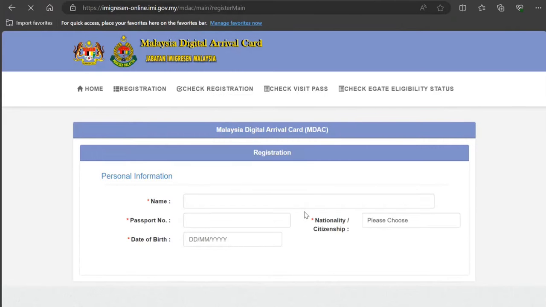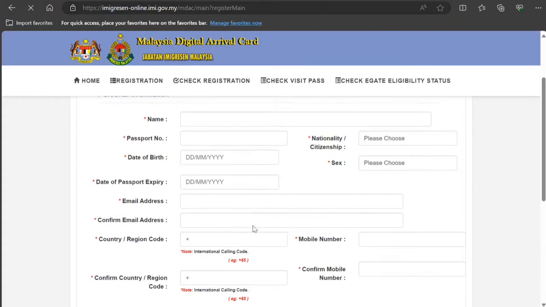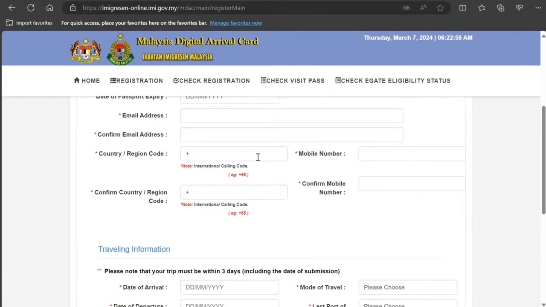So this is just a single page form, nothing you need to worry about. Name as per your passport, passport details, date of birth, nationality, gender, email address, phone number with ISD code. So like if you're coming from Canada, just put one. Okay, like if you're coming from India, 91. And then your mobile number based on the location your number belongs to.